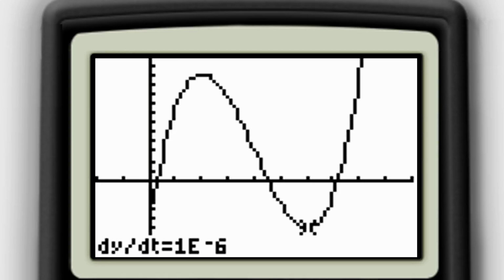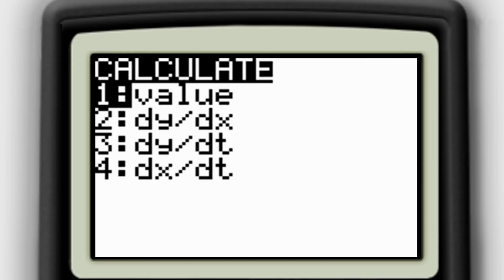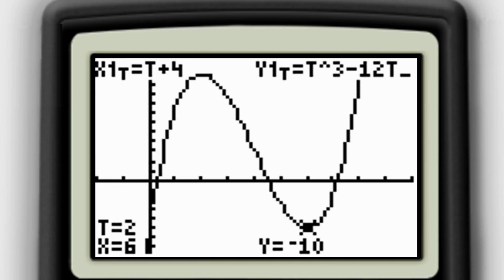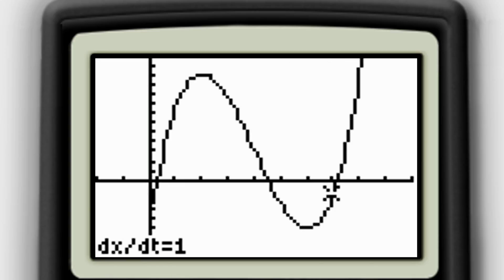Now the last thing we're going to do is take a look at our vertical tangent lines. So we can visually see on the graph it doesn't look like we should have anything. Now if we go to the Calc menu again and select dx/dt, as we found in our problem, dx/dt was equal to the constant 1. So if we pick any value of t, let's just say 3, t equal to 3, and press enter, we get dx/dt is equal to 1. And that should happen for any other value of t that we pick.